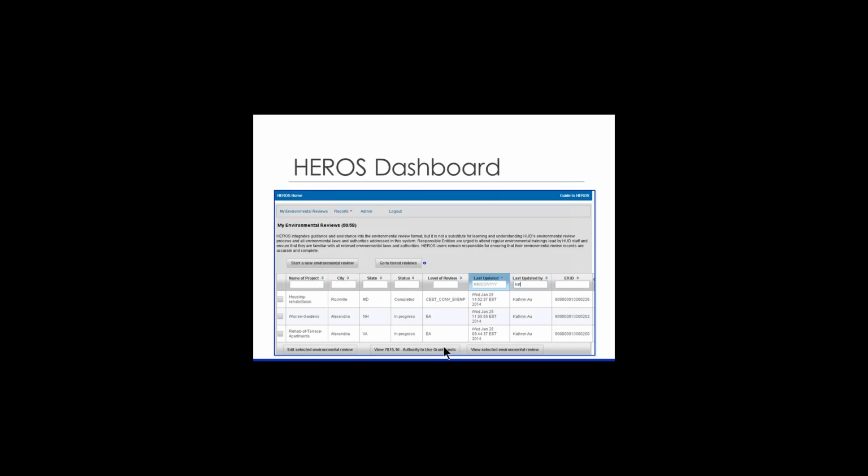A lot of times I see people who aren't able to edit their reviews, and it's because they selected view instead of edit. Make sure that you press edit. You probably won't ever need that view button. I use it when I'm checking in on people's reviews that I'm helping them with, because I really don't want to accidentally change something in their review. But you can just generally start or edit.